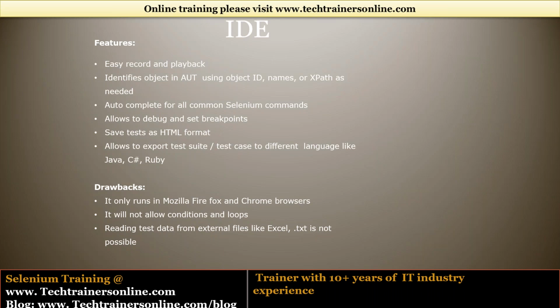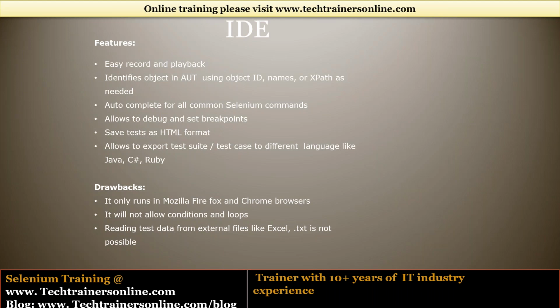And as said, whenever you record the actions you perform, Selenium automatically generates code on its own. Whenever we are recording actions, IDE writes its own code, where we are not writing any code in IDE. It automatically generates code on its own, and that code would be in the programming language HTML.